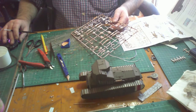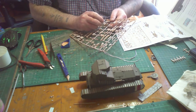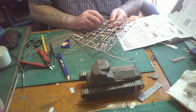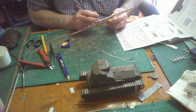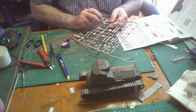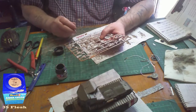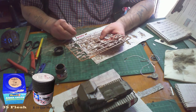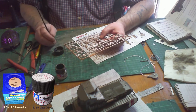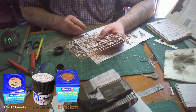Now, this kit does come with four figures, which I decided to do. Sometimes I don't do them, but since I'm putting this into a diorama, I decided to have a go at them. So initially I'm painting the heads and hands in Revell Aqua Color 35, which is flesh. So painting these figures, for the weapons I use a Tamiya X10 gunmetal for the main barrel, and for the butt of the rifle I use Revell Aqua 382, which is a wood brown.